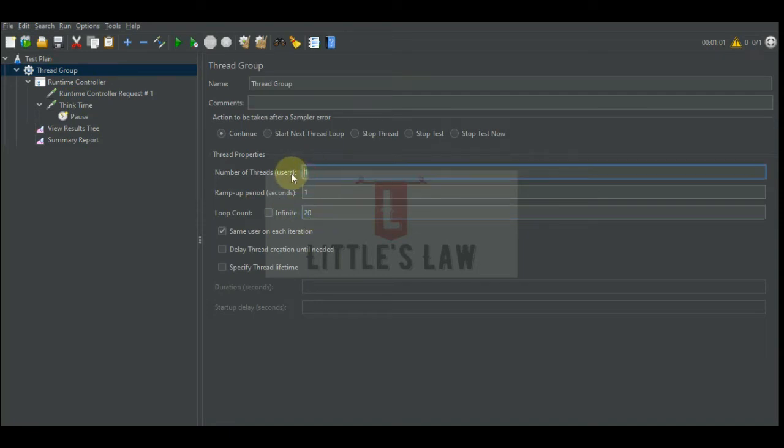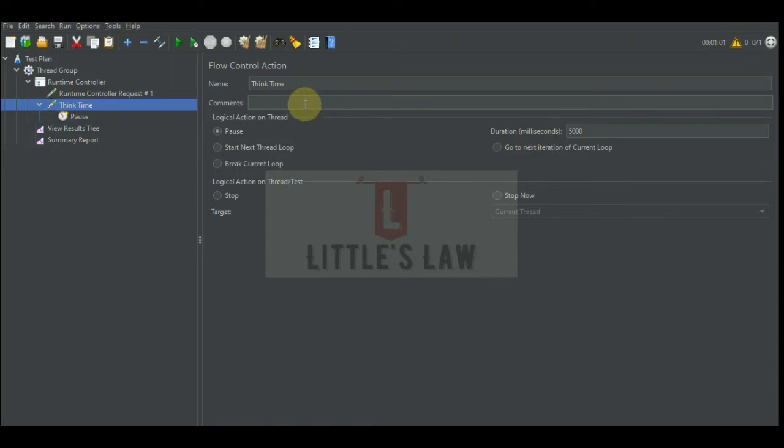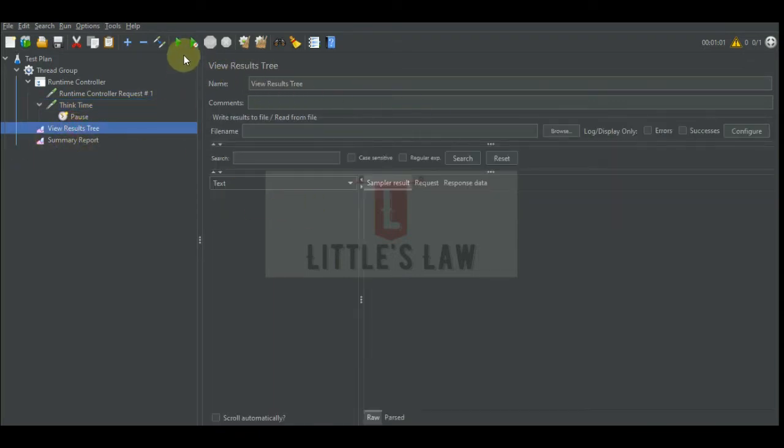So I still have the same user load and I'm just increasing the thread count, the loop count from 1 to 20. And let's see what happens at the end of the test, whether we are running for just 1 minute to achieve the 10 iterations or whether we are running the whole test to get 20 iterations. So let's see how does it work. And I'm not making any changes in the think time as well. So let's see how does it work.